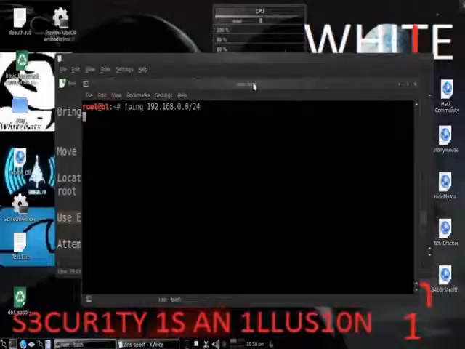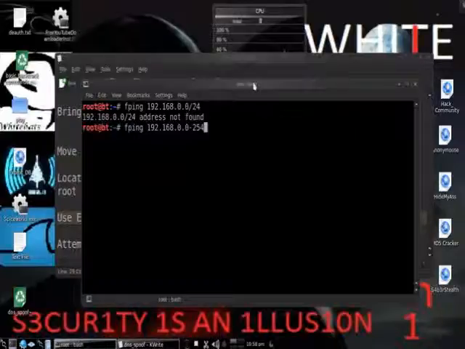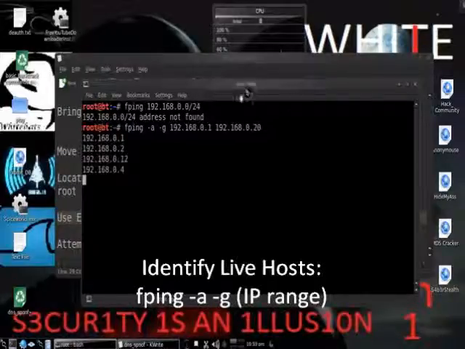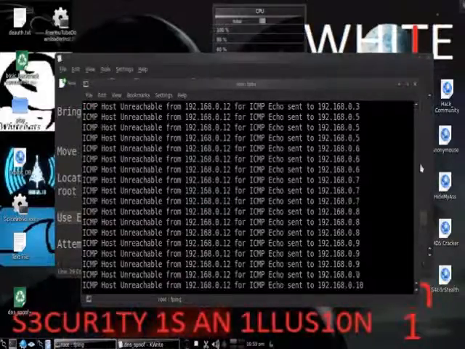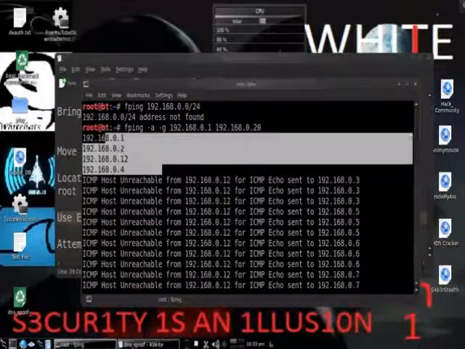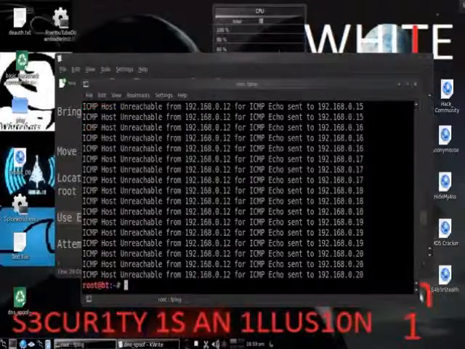So if I do an fping and attempt to locate all IP addresses on our network to find if our machine is up or not. Pretty much -a is show live hosts, and -g you use to specify a range. I will be doing a video on different network scans later on. As you can see, it found IP addresses 1, 2, 12, and 4.